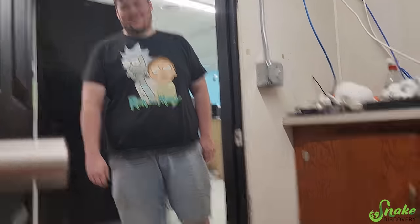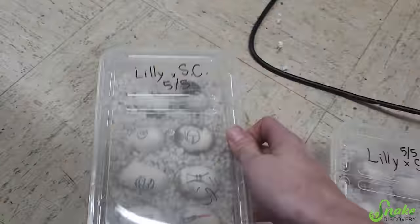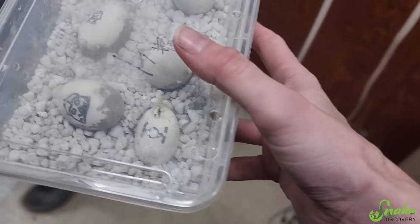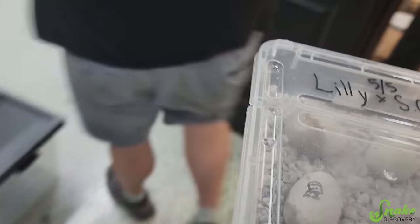Wouldn't it? Should we take a peek? Sure. Really quick. Okay, okay. This won't be for very long. Well, no, we can bring them out here. We'll bring them, okay. That one pipped. This one pipped but sucked his head back in, I think. All right, we'll put him out here. Bring him out here so we can see.